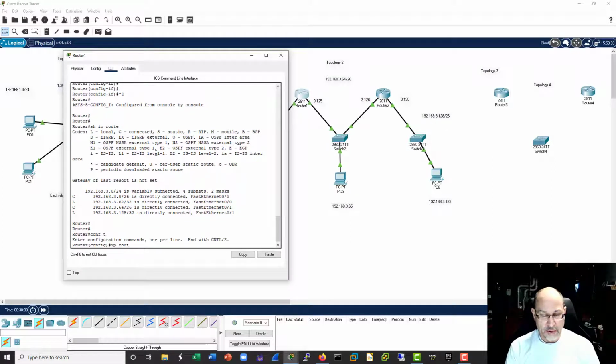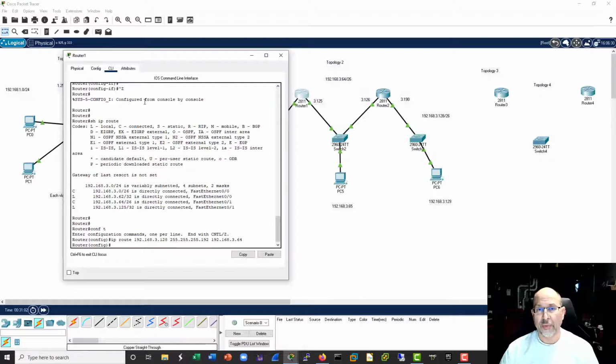So I'm going to say ip route. Well, this is router number 1, so that's this guy right here. We need to be able to get over here. So we need to get to 192.168.3.128. And this is where the mask is important in routing statements. We need to tell this router that it's actually a different network. It's not part of the classful. Who are we going to send this to? What's the IP address that we would send this to? Well, it's our neighbor on the .64 net, but it's not us.